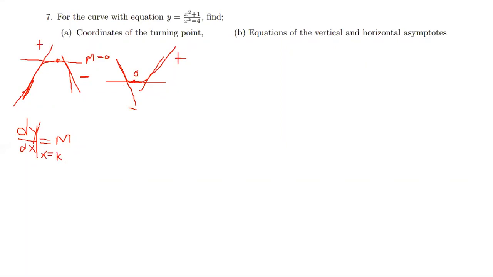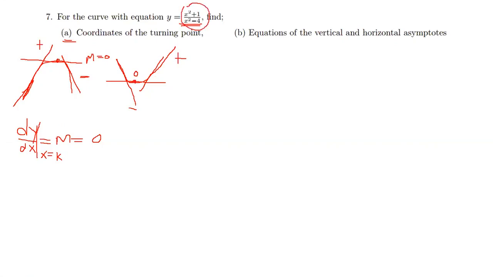So in short, on this first part, they are saying find the coordinates of the turning point. So we know that at a turning point dy/dx, which is the gradient m, is just equal to 0. So what we need to do is first equate the derivative to 0, and then find the values of x at that point. Afterwards, we're going to find the values of y by replacing the values of x in this equation.